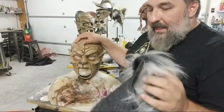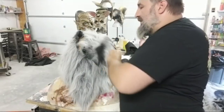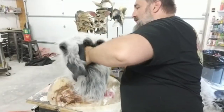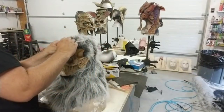This is a pattern that we did at Dark Hour. We had a couple extra, and the fur is kind of expensive as far as material to work with. It's an expensive material, so you want to conserve.